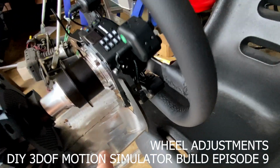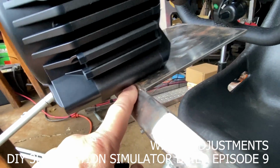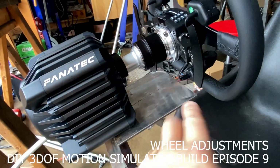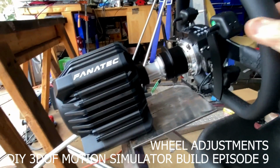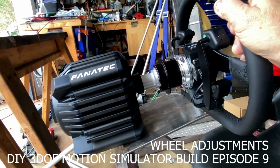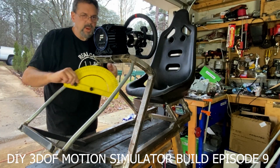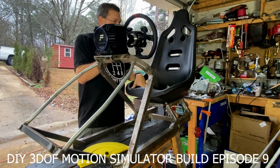So I'm going to have to take off this plate. Unfortunately, I did do a pretty good job of welding it, but that's okay. I got an angle grinder, so I'll take that off, slide it forward, and I was thinking that angle maybe just tilt it this way just a little bit. All right, so the way I ended up doing this is I put about a 5-degree angle on here. That seemed right to me.